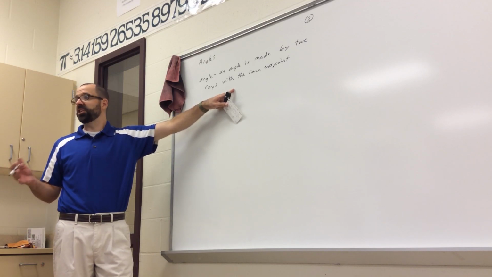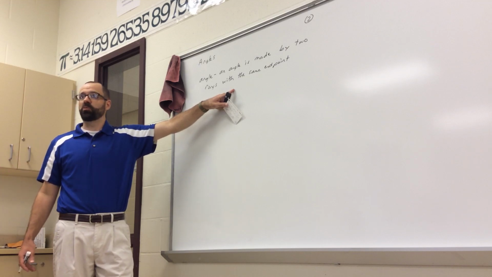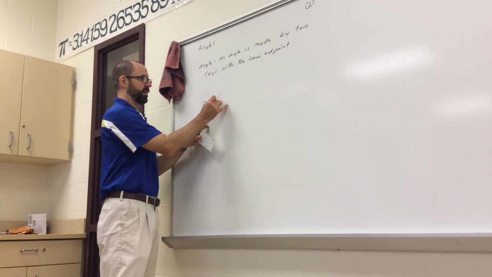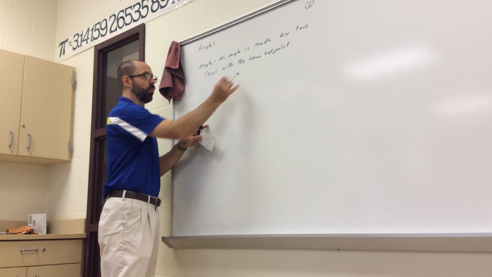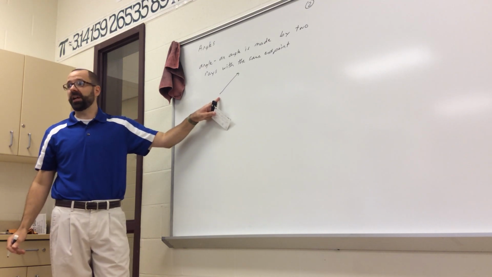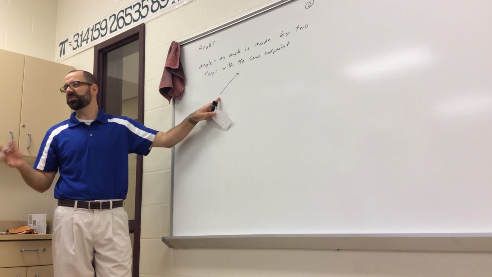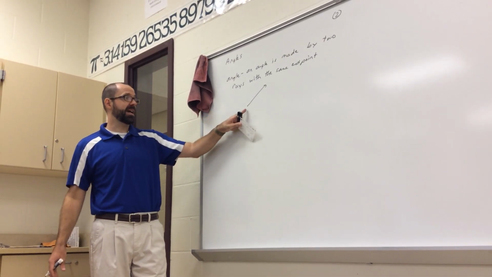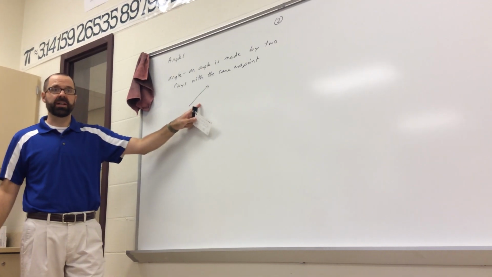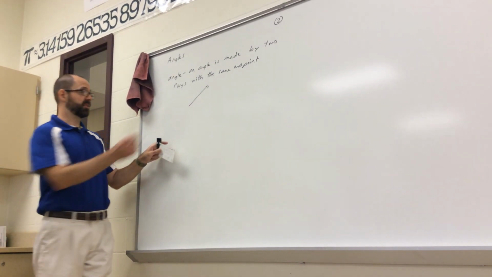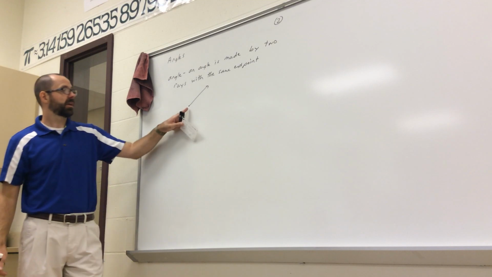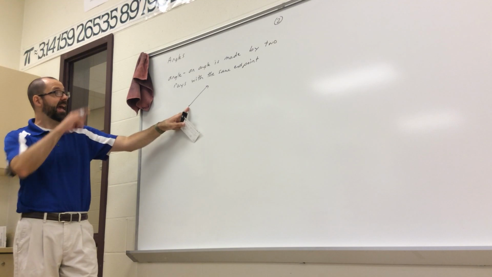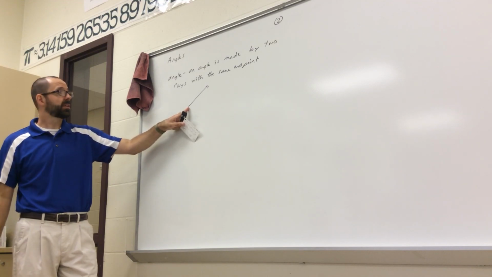So if you're going to understand this, you need to know what a ray is. A ray is kind of like a line, except it goes forever one way, but it stops on the other end. A line goes forever both ways, and a ray goes forever just in one way and stops on the other side. So this is a ray, and that point where it stops is called the end point. And then an angle is made up of 2 of these that have the same end point.